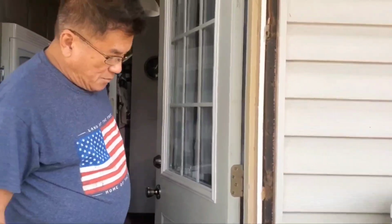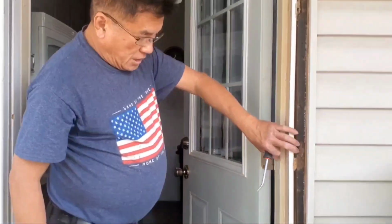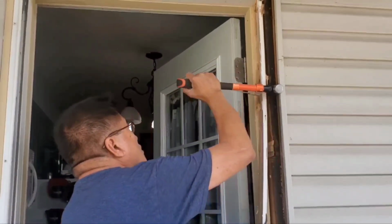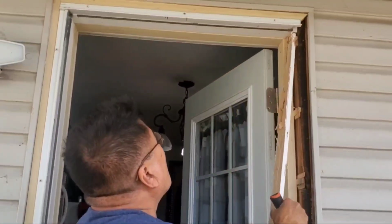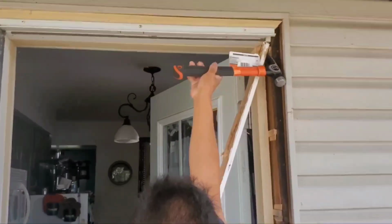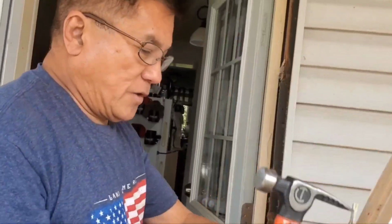Hey guys, I'm gonna end up removing the whole frame, the inner and outer frame, because this thing here is not really holding anything. This job is easy. This will pass to my standard. Okay. Now I got this thing off.